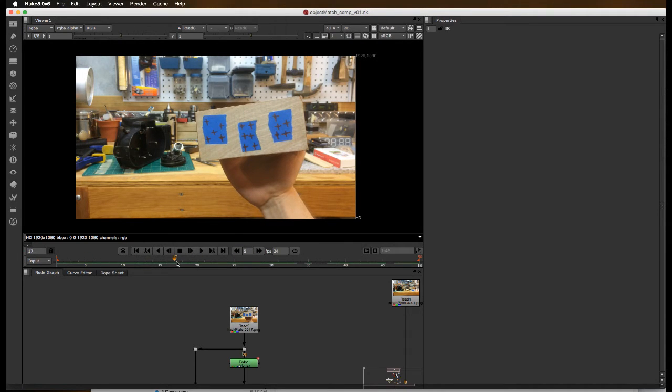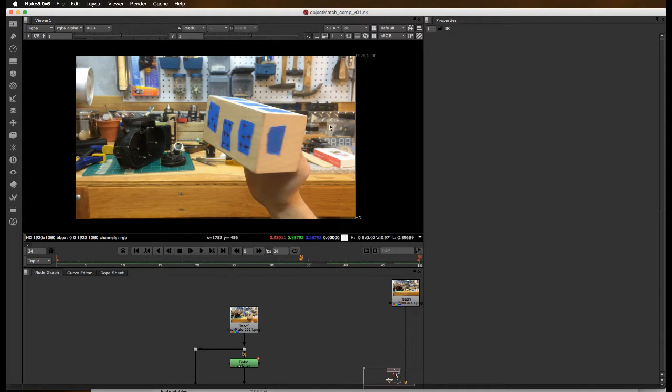So first things first, as opposed to using the camera tracker to track our scene, we're going to use the camera tracker to track just this object. And to do that, we're going to make the assumption that it's the camera that's moving around the object as opposed to the object moving around where the camera is still. And you could do this with a moving camera as well. This is just a little bit more of a straightforward way to get your head around it.